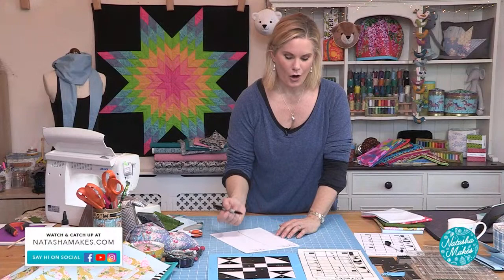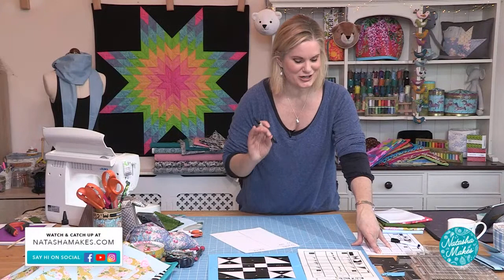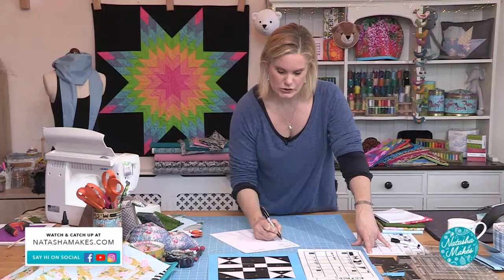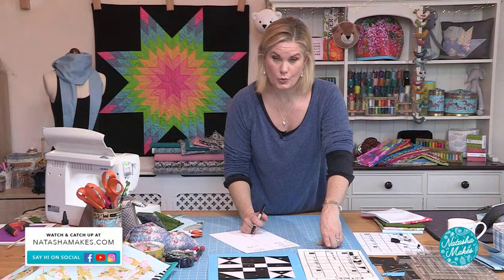So out of the ducks, we're gonna have 2 × 3.5 inch squares. That's fine. Then for the half square triangles, for a 3 inch finished half square triangle, you have to cut 3 7/8. You see? So we're gonna need 2 × 3 7/8 in both colours. There we go. But to be honest, if we just cut one square, that will do both.